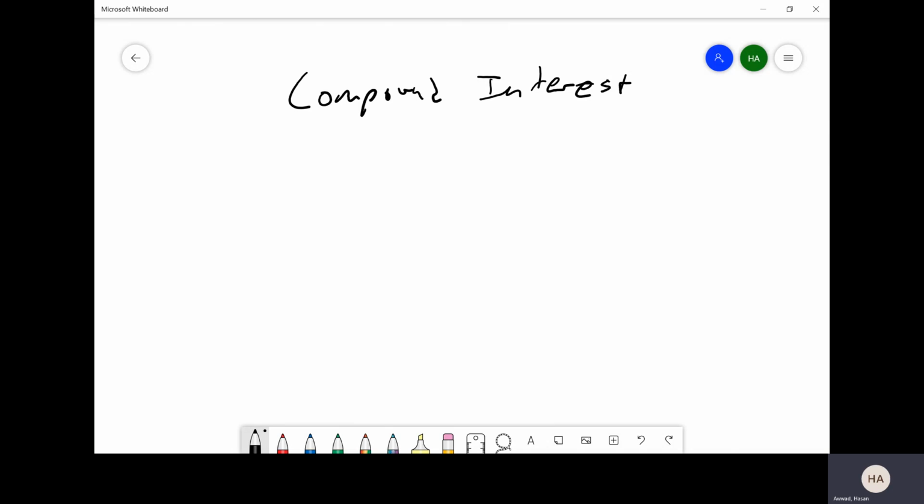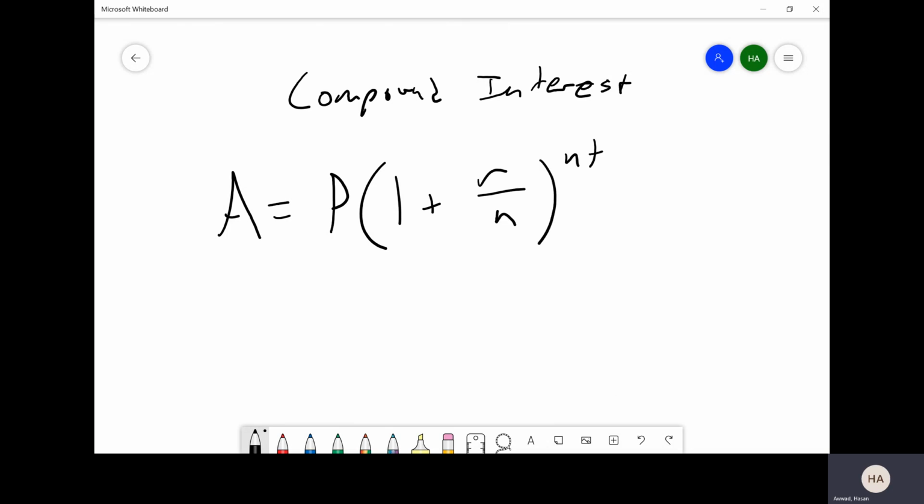Okay, once again, we need a formula for compound interest. So let's define a formula. We have A is equal to P times 1 plus, and it gets a little messy here, so feel free to pause the video if you need to. So we have A is equal to P times (1 plus R over N) to the NT. This piece here that I just underlined, that's an exponent, so to the NT.